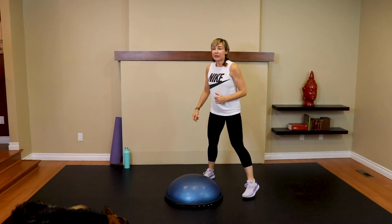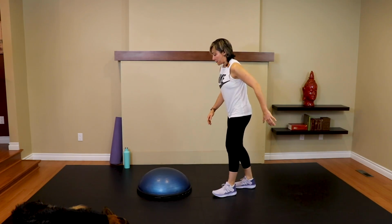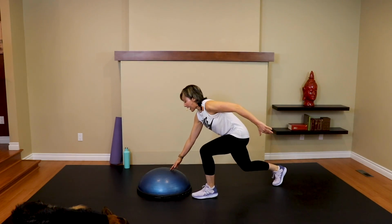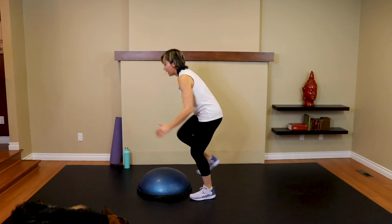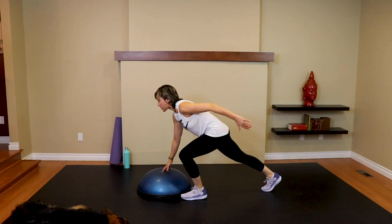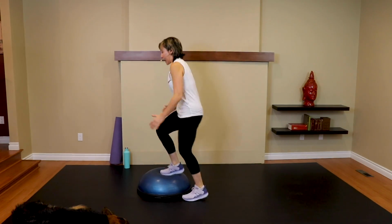Time, okay. Knee drive, step back lunge. Let's take the right foot, step it in the center of our dome. Knee drive. Now take this right leg and go back into a lunge and touch your dome. Drive, dome, drive, dome, hop. Good, so that hop is optional. Have the arm, so as the knee comes up, the opposite arm is ahead.